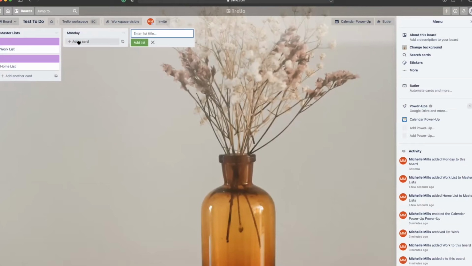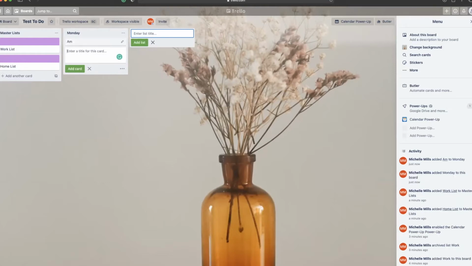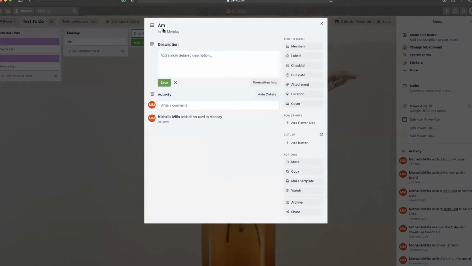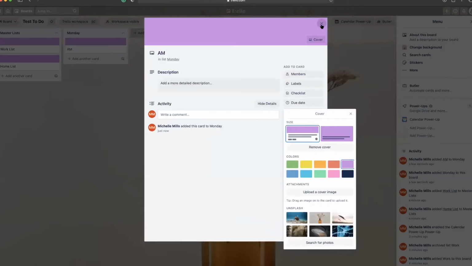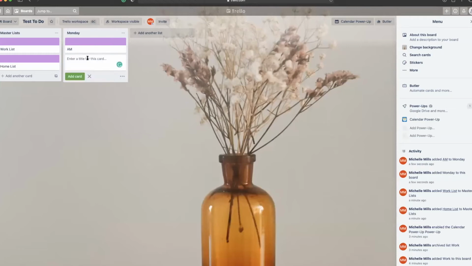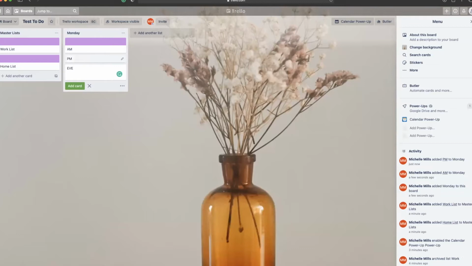And then on these cards, I'm going to put AM, and I'm a bit funny when it comes to how I header things, but obviously you don't have to be as finicky as me. I'm going to give that a colour. I'm going to call this one PM, and then I'm going to call this one Eve.